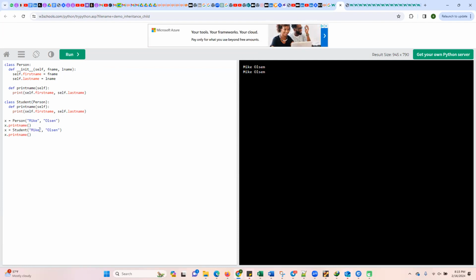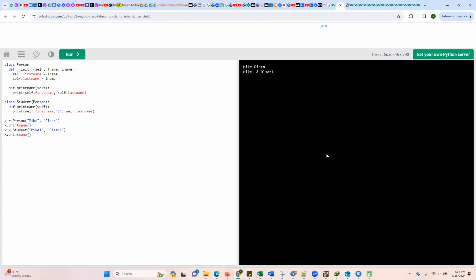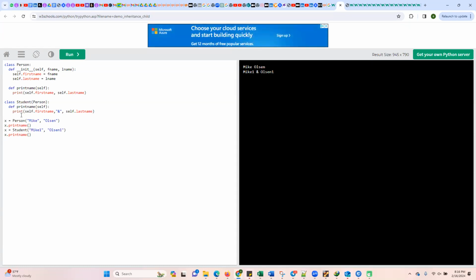Right now both are the same. So this time I want to use something. Can you see I have overridden, right? Basically, here is also print name, but I have given my own body in my student one. Previously it was pass, and pass means everything will come as it is.